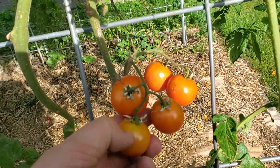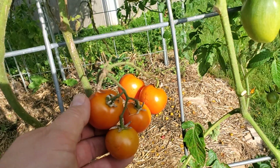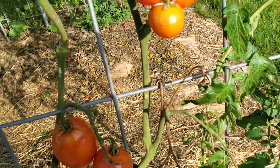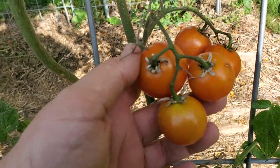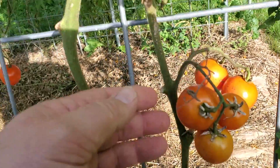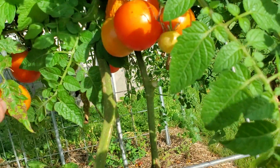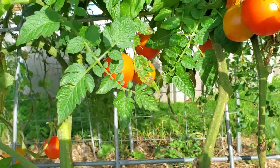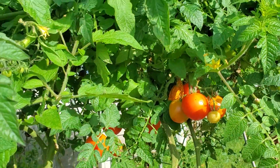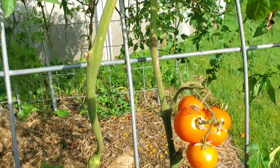They were kind of cool because they were all in clusters, you know. Oh, that's neat. But the problem was it took them forever to ripen. And then when they were ripe, or what I thought was ripe, you'd cut them open, they were green inside. And tough. The skins were tough. They were tough tomatoes. So I just simply don't know that I'm going to grow those again.